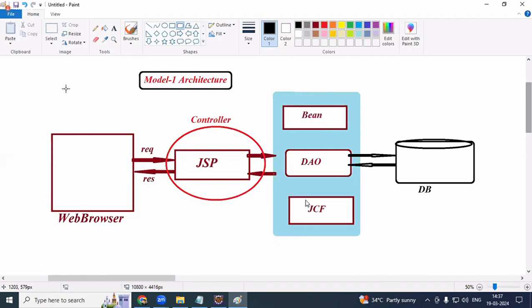Everything the developer only wishes to write. So the disadvantage of Model 1 is the code size increases in JSP. All will be in a single file only. So the size of code in JSP increases, and moreover, business logic, next to generating controls and views, everything the Java developer only must write. Moreover, if any large scale application is there, this model cannot withstand. In the initial days JSP was there, if you go back 20 years, JSP could do the work.